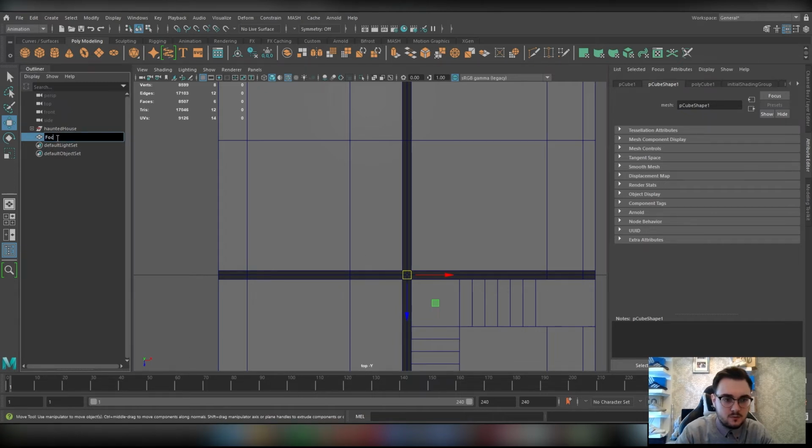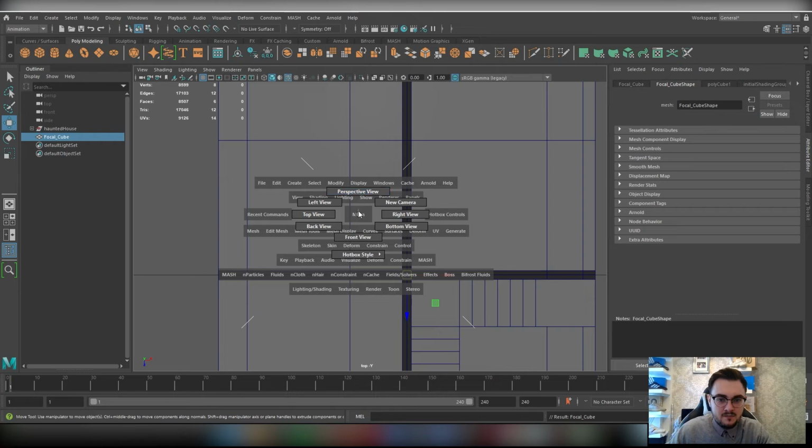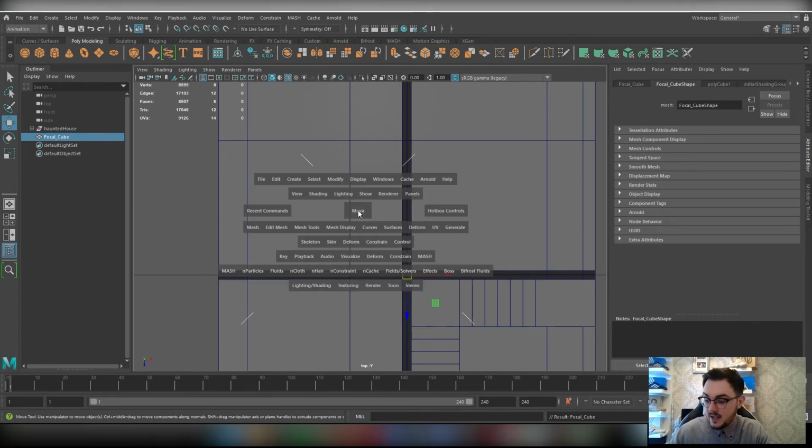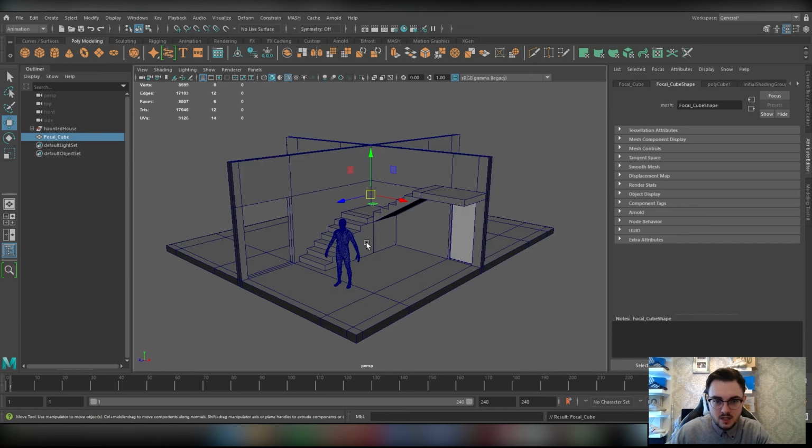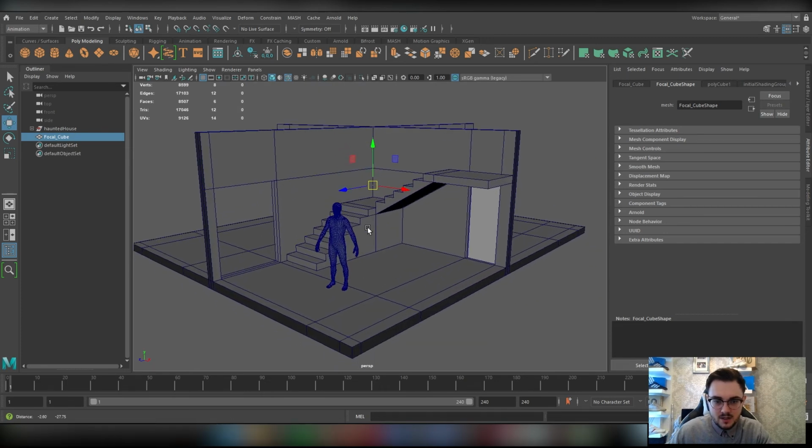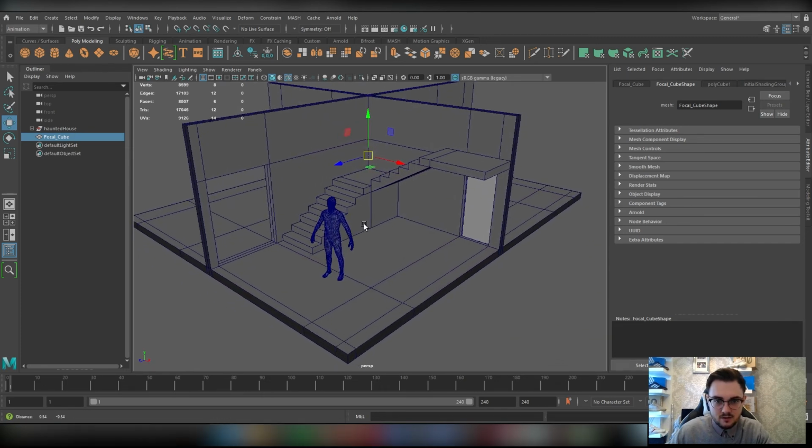I'll change that to focal cube just so we know, because we want it to be a focal point. It's where this camera's going to turn around and rotate on. And then if I go back to perspective view, again, spacebar, left mouse click, perspective view. What I can do is change where I want my camera to be. So I might want my camera to look down on each room like this.